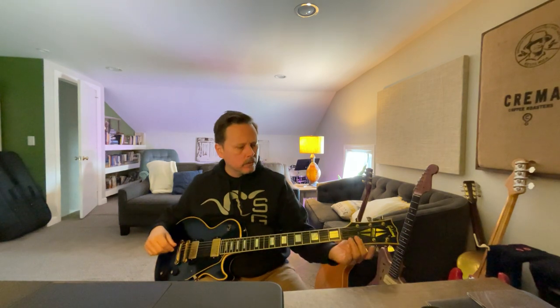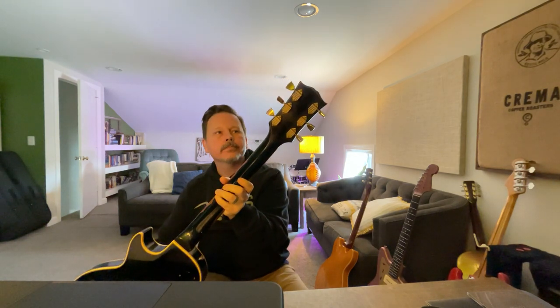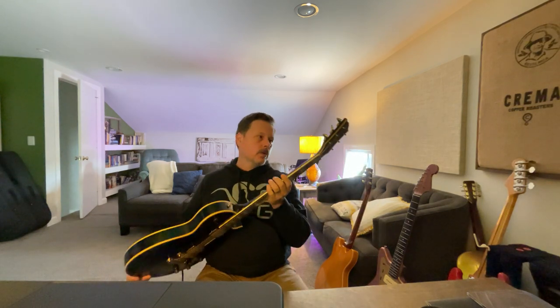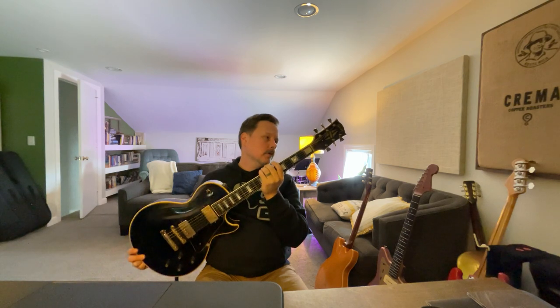Even the tuning keys. These are the original tuning keys, so the old Waffleback Les Paul custom tuners. And it's a one-piece body. It's before they went to the pancake body. It's also a pre-volute guitar, no volute on the back of the neck. It is a three-piece neck, though, which you can barely see in the right light in the headstock. Anyway, all that to say, it's a great playing guitar, great sounding guitar.